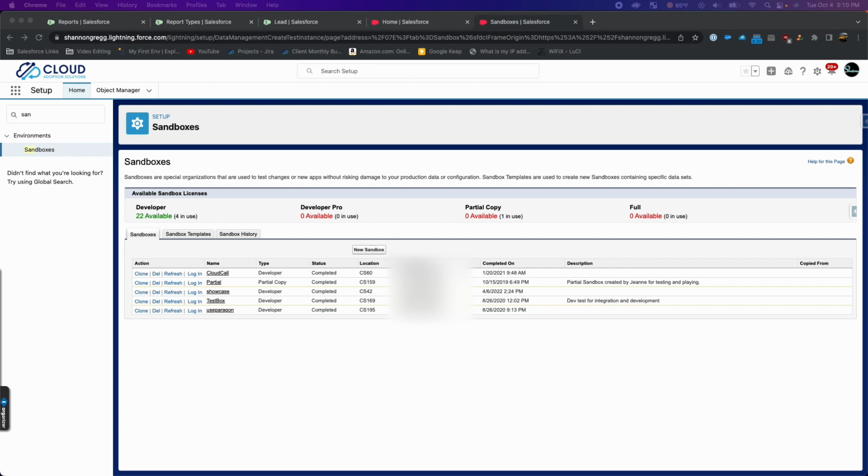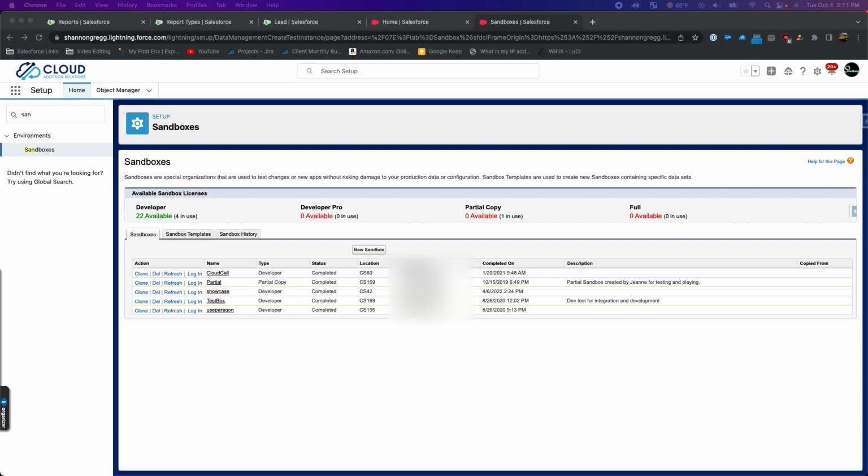A lot of info there, kind of some best practices and sandbox types. And key takeaway here is that sandboxes are a great place to do development work. Really, you want to do all your development work in sandboxes, and then after testing everything in the sandbox and making sure that everything's working like you want it to, that's when you would create a change set and push those changes up to the production environment.